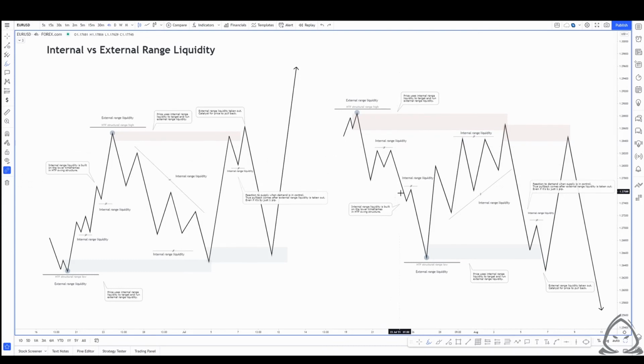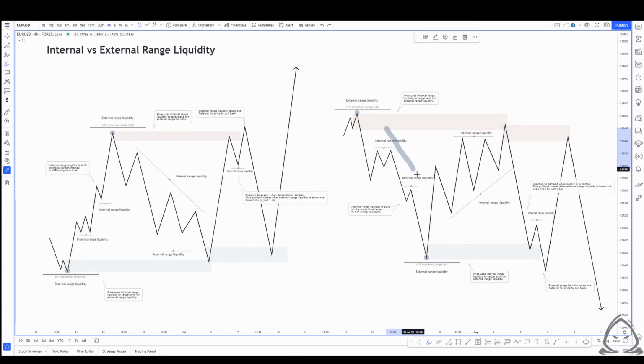This concept is incredibly important, and it's incredibly powerful when we combine it with market structure and supply and demand. Understanding where orders are resting in the market and why price gravitates to those areas is incredibly important to understand. So if you still don't fully understand the basics of liquidity, why price is moving to where it's moving, the concept of structural highs and lows, equal highs, equal lows, and structural trendline liquidity, I highly recommend checking out the previous video and then coming back to this video so that everything makes sense.